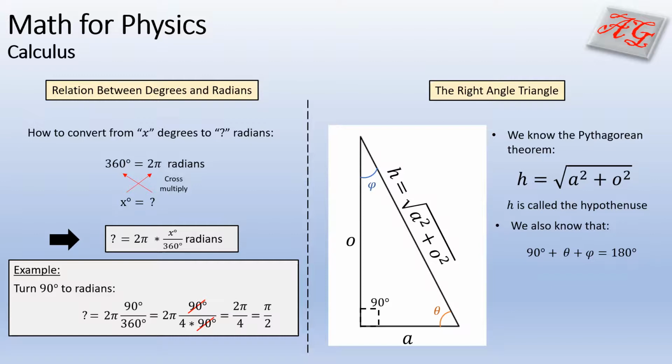We also know that the sum of the two angles is exactly 90 degrees once you change pi into degrees, so that you can write the angle phi in terms of theta as phi equals 90 minus theta. This helps us reduce the number of variables we have. Also, notice that the hypotenuse is longer than A or O. That is going to be relevant in a while.